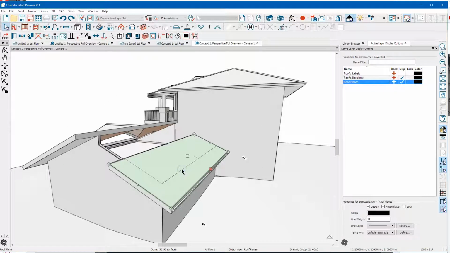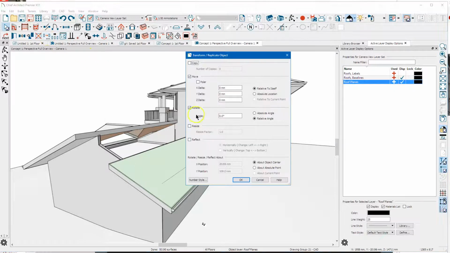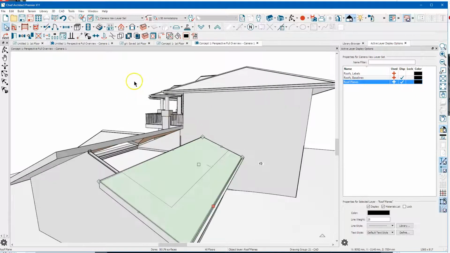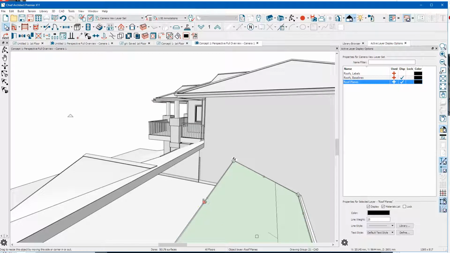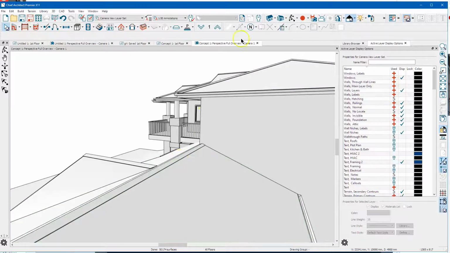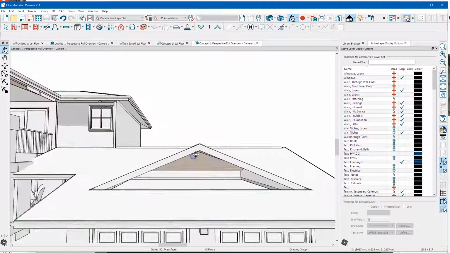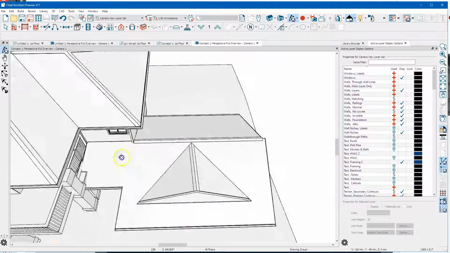And I'm going to select this roof plane. I'm going to use transform replicate, and I'm going to raise it in the z-axis. So I'm just going to pick it up 300 millimeters. And now when I join that edge to this edge up here, it's pretty close.